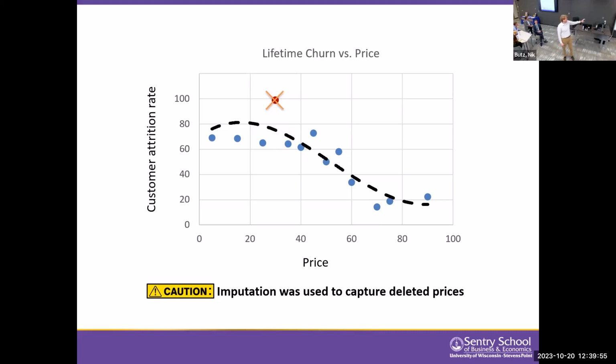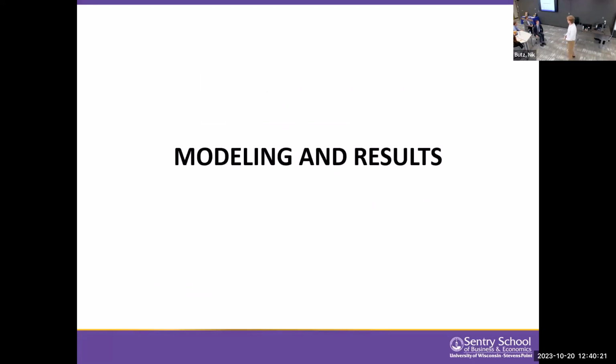That will not work. So as you can see, there's the one red dot up there. We put a big X on that. It was caused by some of the issues we had with our data collection through the company. It had a 100% churn rate, so that means everybody left who had that plan, which is not the case. We were able to fix that through some really good imputation that Professor Pflughoeft was able to discover and help us with. We ended up doing a really good job making that into something that was very usable for the model. And I believe now it is Professor Butz's turn.